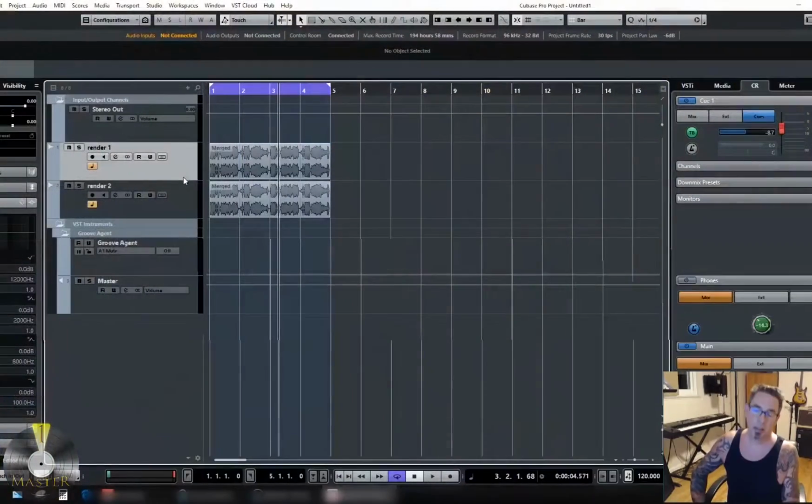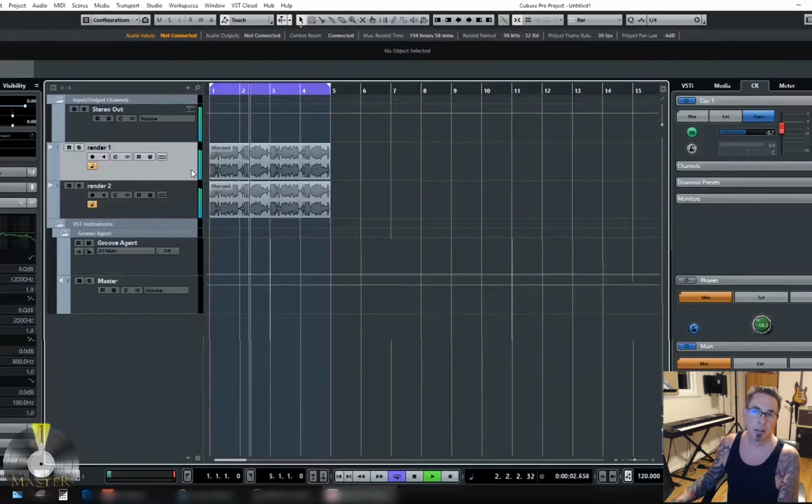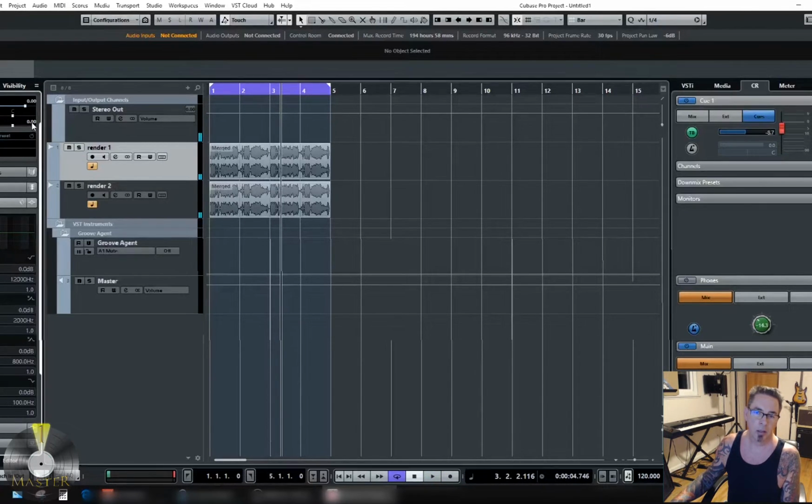So anyway, I'm using Cubase here. I've got a drum beat on two tracks, same exact beat, just copied it, and those are perfectly in phase. If I take one in Cubase, there's a track delay. Most DAWs have something like this. If I delay that second pair by 10 milliseconds, you hear that weird flanging effect there. That's called comb filtering, where certain frequencies are getting boosted and certain ones are getting cut.